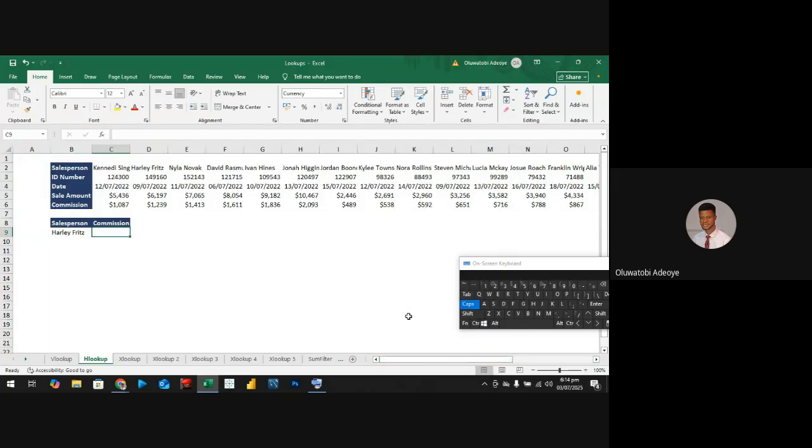The reason why I'm spending so much time on VLOOKUP is because most of your Excel versions have VLOOKUP. It might not have XLOOKUP because XLOOKUP is from 2021. So you can just update your Excel to use XLOOKUP. XLOOKUP is easier than VLOOKUP. So in the last class we treated VLOOKUP over and over again. I'm just doing a run through before I go into XLOOKUP.